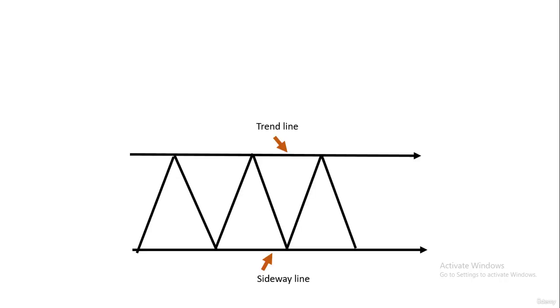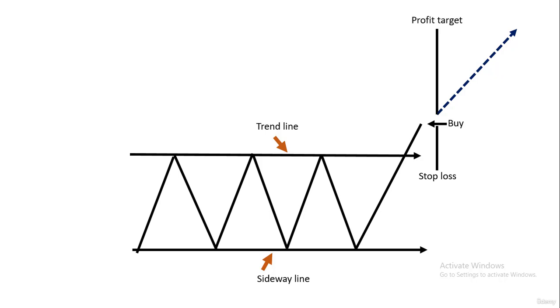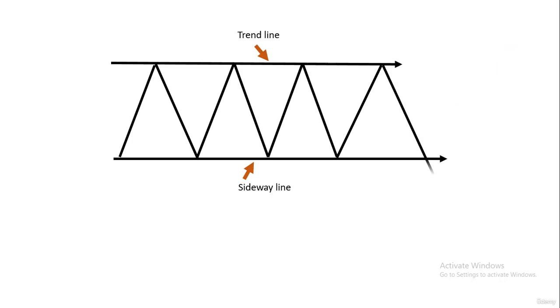When the price breaks above the upper resistance line, a buy signal is generated. Then you will trigger a long trade entry, setting the stop loss at least 3 pips above the high of higher high levels, and then set the profit target at least 2 times the size of the stop loss. On the other hand, if the price breaks below the lower support line, a sell signal is generated. Then you will trigger a short trade entry, setting the stop loss at least 3 pips below the low of higher lows, and then set the profit target at least 2 times the size of the stop loss.